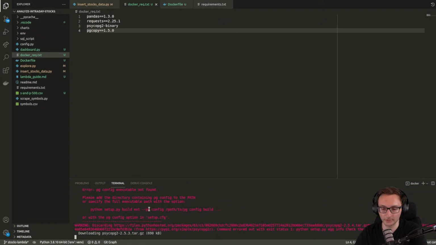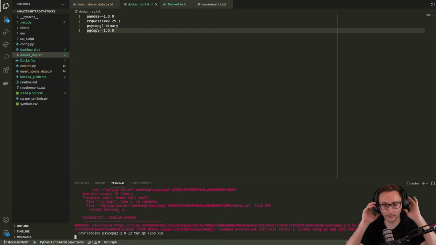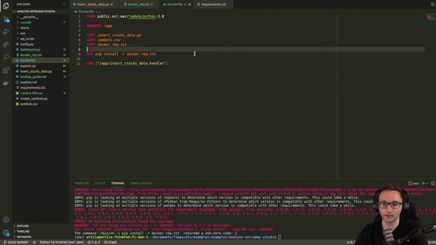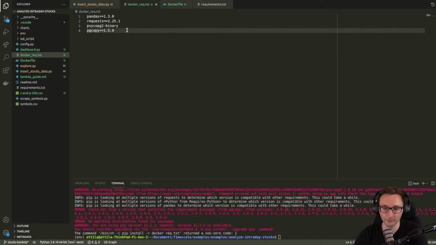So it struggles with psycopg2 for some reason. Oh yeah, because I actually forgot to add, yeah. So this is interesting. So in the Docker file, I just tried to install everything inside the requirements file, which is fine.